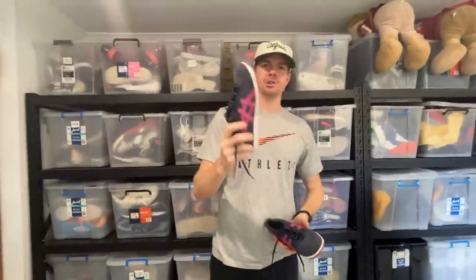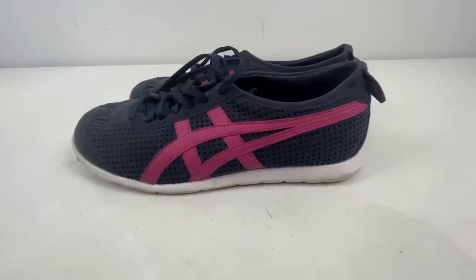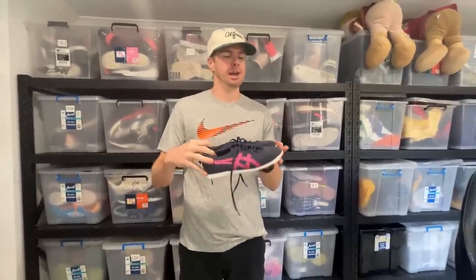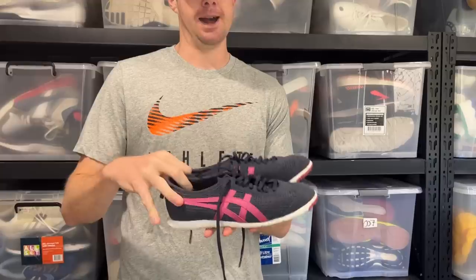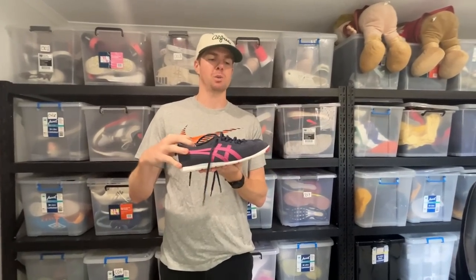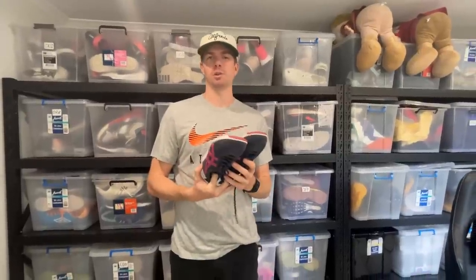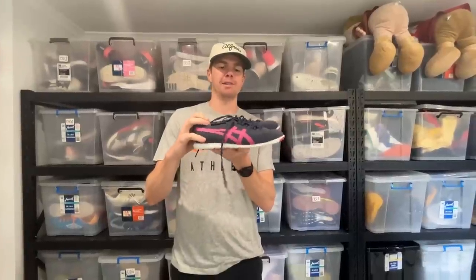US size 7 Tiger Onitsuka shoes. Tiger Onitsuka is something I'll naturally grab whenever I see it in the thrift or at flea markets. $35 is actually quite low on the end of what you can normally sell these for - this is very much an entry level Tiger Onitsuka but they can go upwards of $100 depending on which ones you get. I'm rarely paying more than about $15 for a pair of shoes, so about $10 into $35. A good sell-through rate on this brand - one that you guys should keep an eye out for.